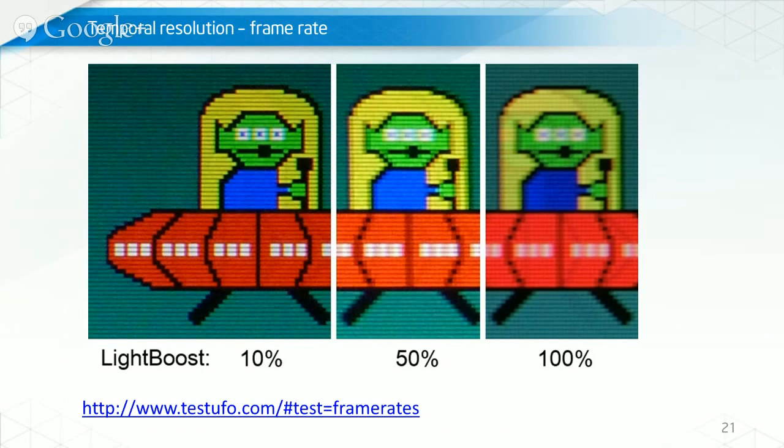So I mentioned this in the context of the Oculus. In head-mounted displays, it's even worse because your head can move as well. Imagine you have a perfectly static scene. Your eyes are tracking an object, but your head is moving, and suddenly your display is introducing blurriness, because the sampling rate of the display is not high enough. So there were some considerations that you need actually something like 1,000 frames per second in this order to get a very high quality image. But of course, there are other tricks like this light boost you can use to get better quality of the display.